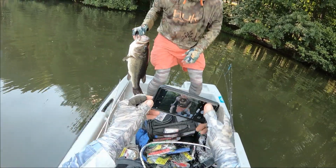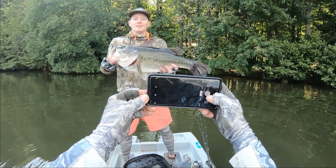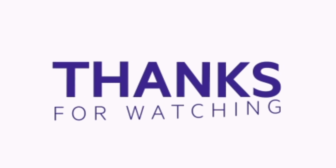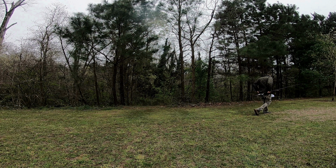Got good pictures? Yeah, one more. Standing up. There you go. Oh my God, Blake. Big Bass Blake! Big Bass Blake! Yes, sir.